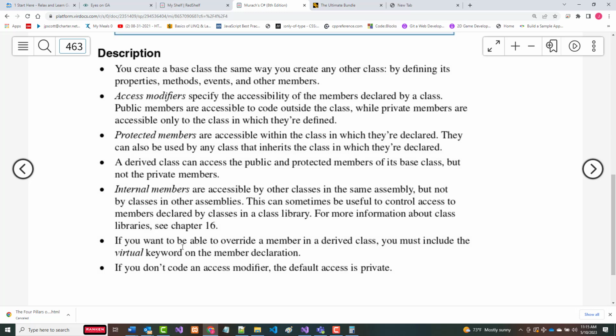You create a base class the same way you create any other class. Most of the classes you will create will be public. Sometimes the data will be private. Sometimes the data will be public, depending on how you set it up. Most methods that you define inside of a class will be public.